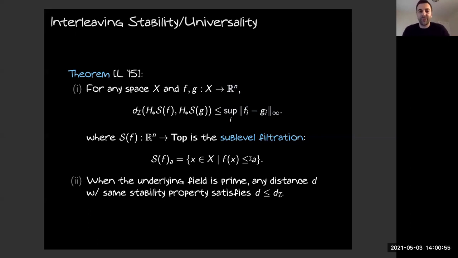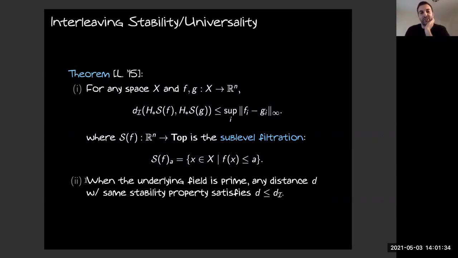And here the sublevel filtration definition looks pretty much like the one that we had before in the one parameter case, except now we're looking at these sublevels in the Rn setting. So this is understood to be the partial order on Rn. So that's part one. Actually, this whole result is a triviality. It took a long time to articulate here in this presentation, but it doesn't really take much longer than that to prove. There's not a lot to it.